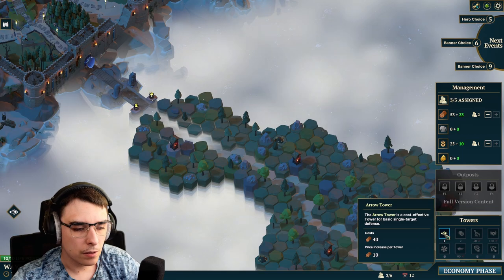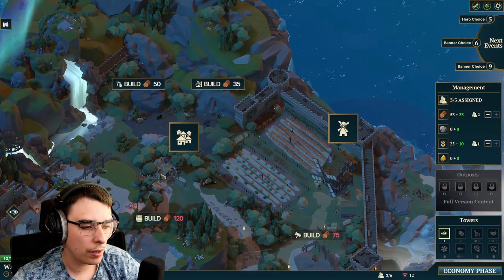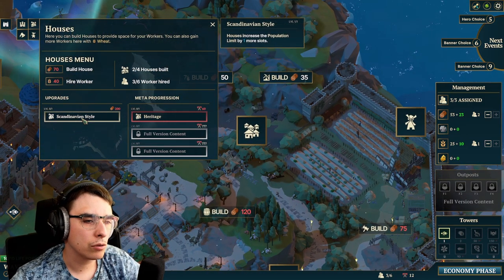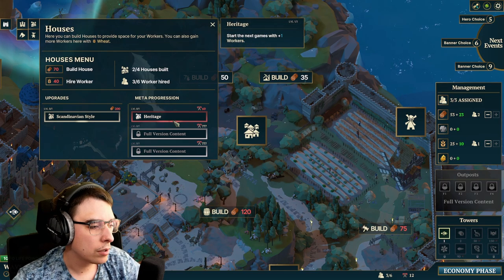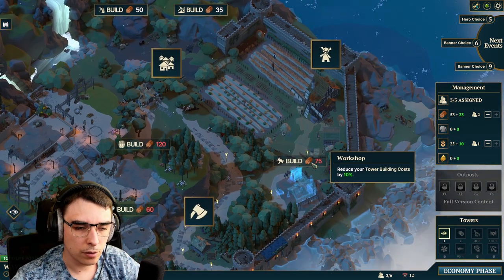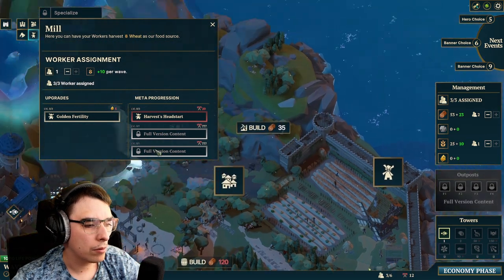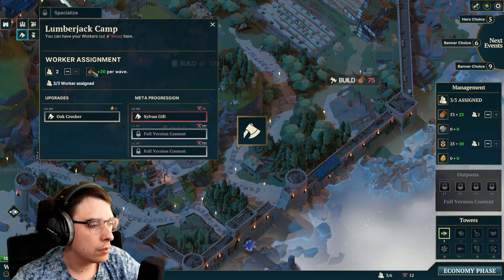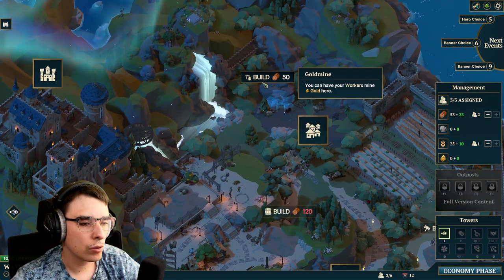Okay. Let's build... No. I need stuff, so... Okay, 25. I should be able to hire another... Oh, no, I cannot. Scandinavian style houses increase population limit by 1. 200 wood. I don't have that much wood. Heritage. Start your next game with plus 1 worker. Okay. The wave. Yeah, that'd be nice. We cannot upgrade anything for now because we don't have enough wood.